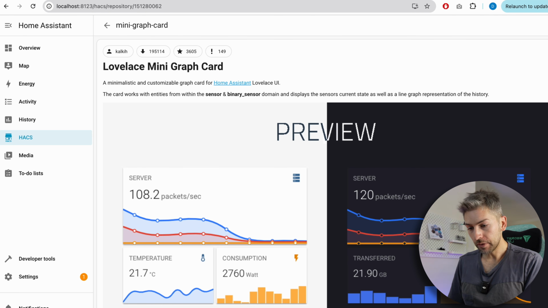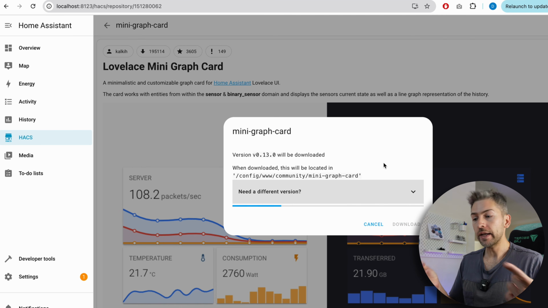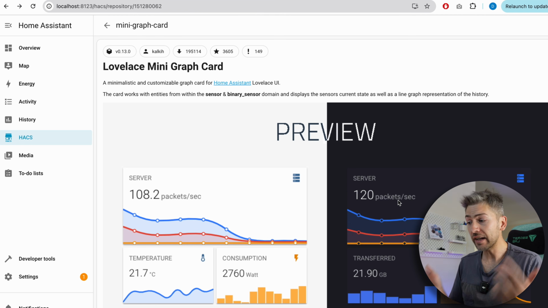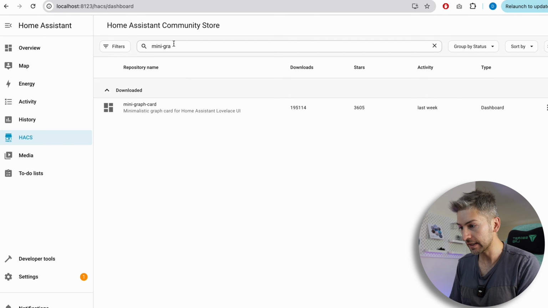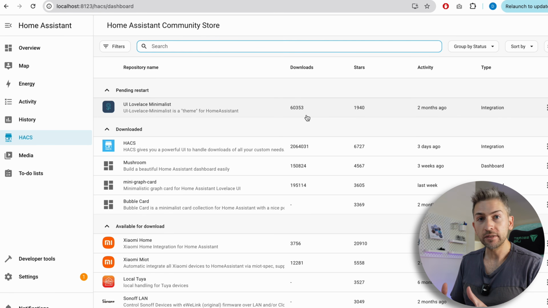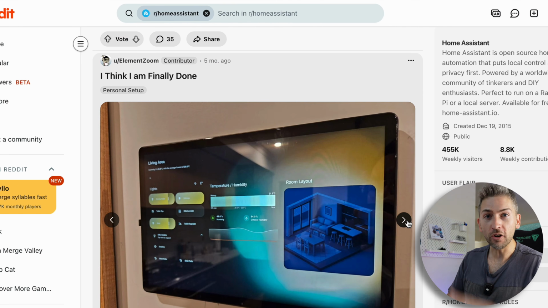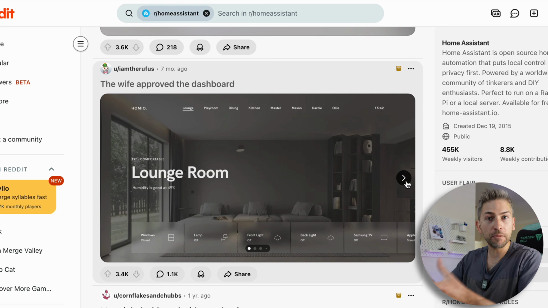Now, these are just some of the ones I've come across over the last couple of years. The way I find out about these custom cards and themes, like which ones look really nice, is I occasionally check the HACS store. I typically have a browse through what has the most downloads to find the ones that are really nice. And I also have a look at Reddit. The online community there for Home Assistant is amazing, and I get so many ideas from what other people have published on there.